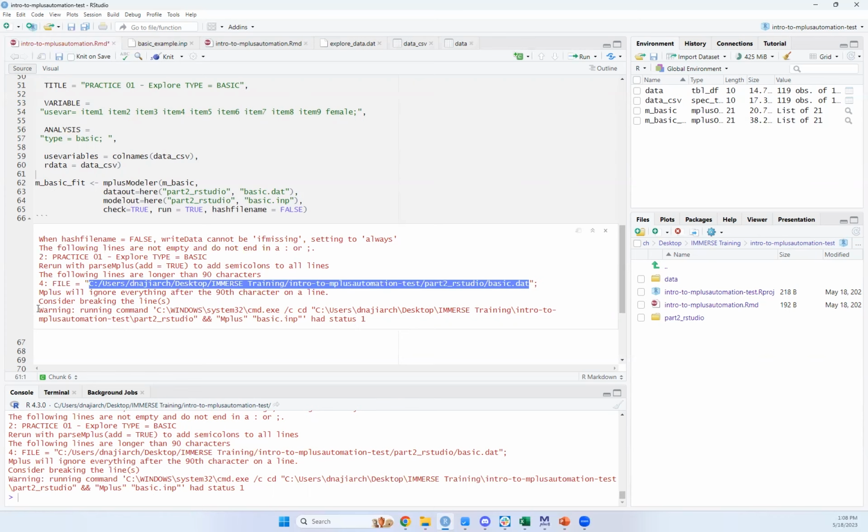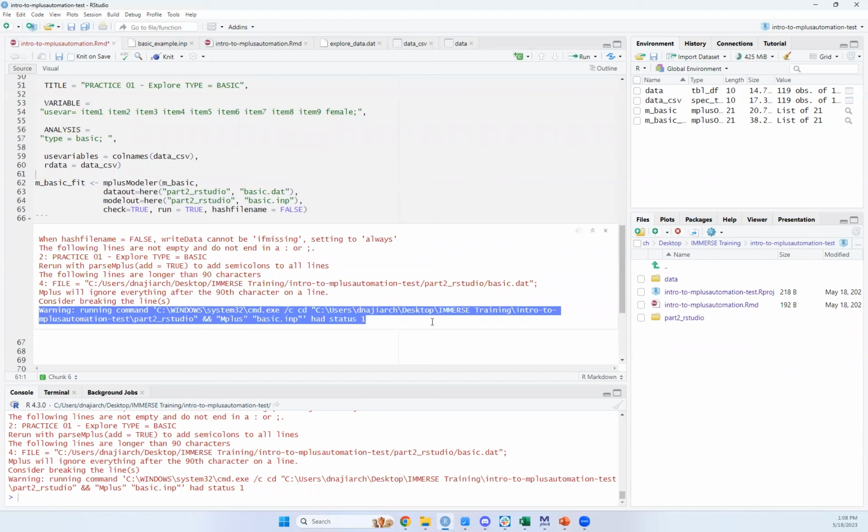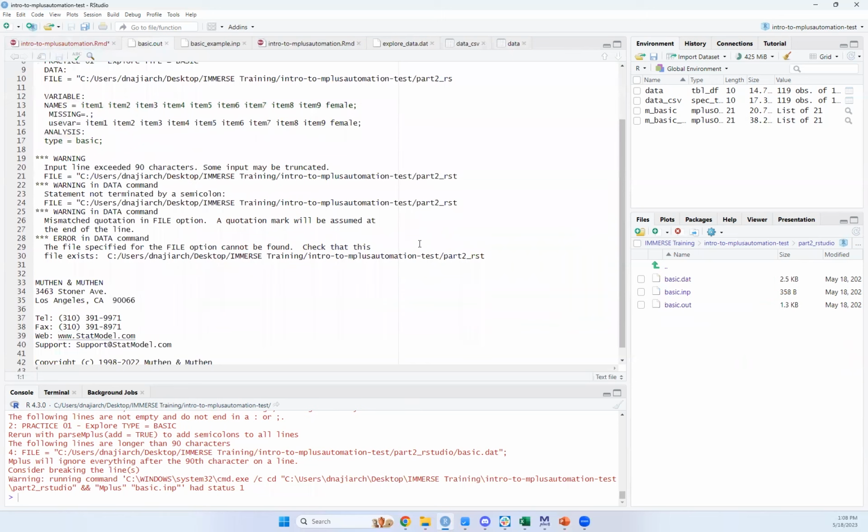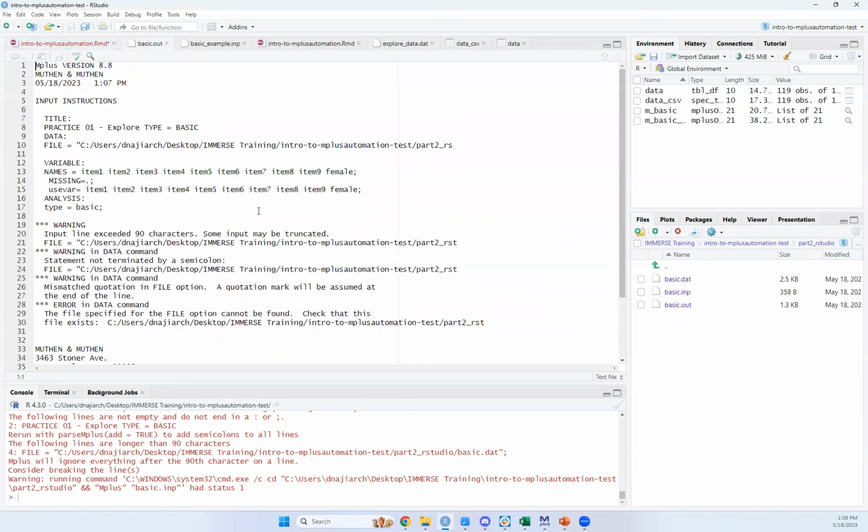And then this last one is an error that we want to fix. So every time you run this, you want to make sure that you open your .out file every time just to see what the issue is. So for me, the issue is that I have a file path that is longer than 90 characters.